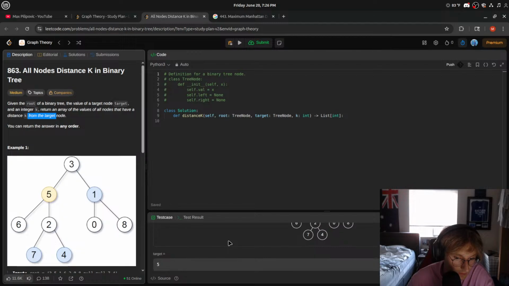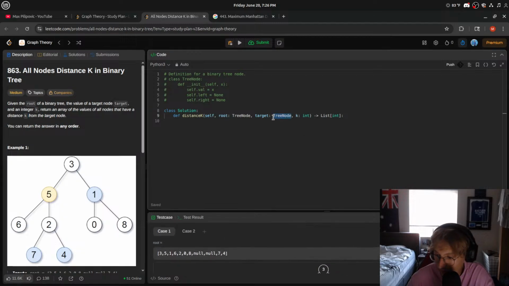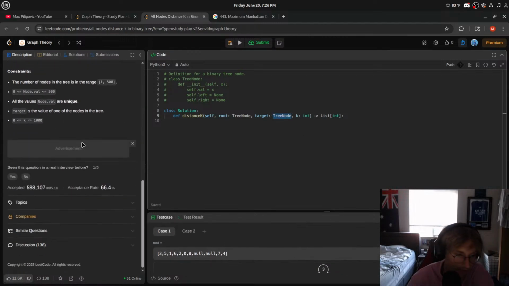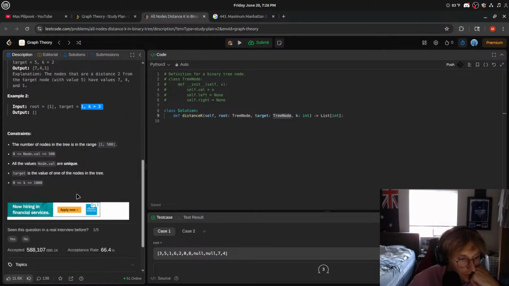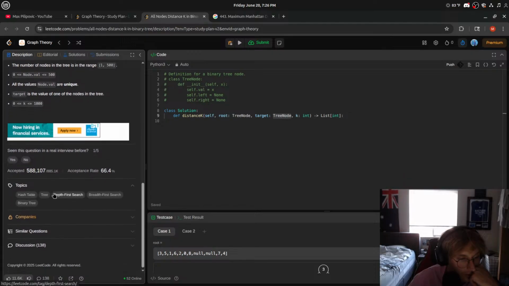Okay. We're given a tree node here. Nodes that are a distance of 2 from the target node with a value of 5 are the values 7, 4, and 1. Hash table.